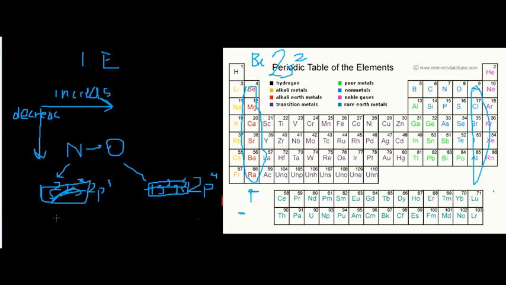So basically the outermost part is a p subshell, which has 3 orbitals inside, right? And this one is also a p subshell which has 3 orbitals inside. So nitrogen would be up, up, and up, and oxygen would be up, up, and up and down.